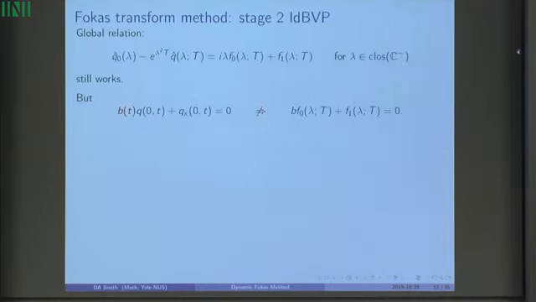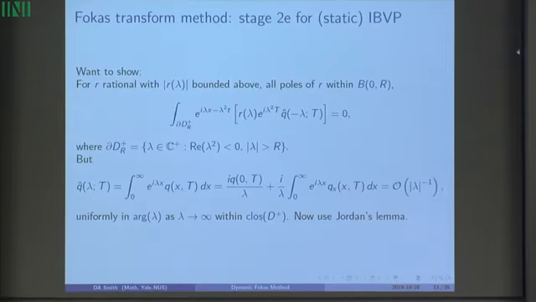All right. So how do we modify this approach for initial dynamic boundary value problems where our Robin coupling coefficient is allowed to depend on time? Well, the global relation is still fine. Now I'm actually not going to do the lambda to minus lambda map at this stage because it's going to turn out that I'm not going to solve. Oh, sorry, I should go back and make something a little clearer.